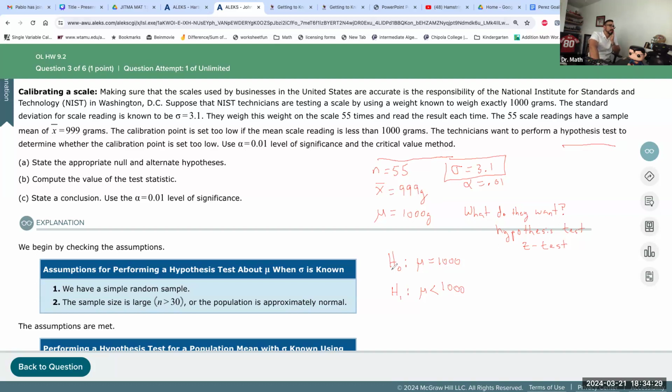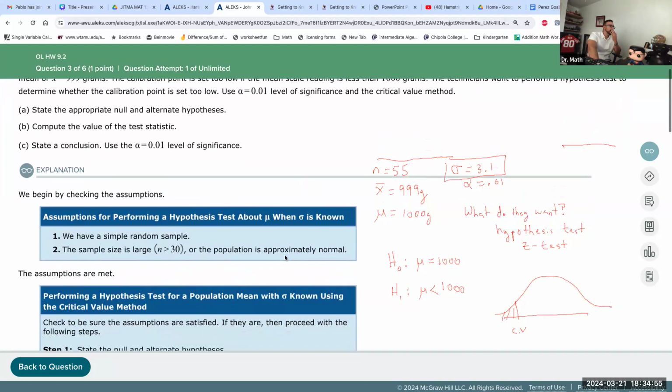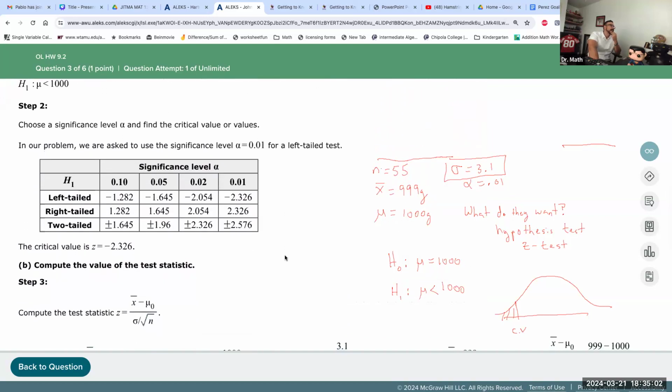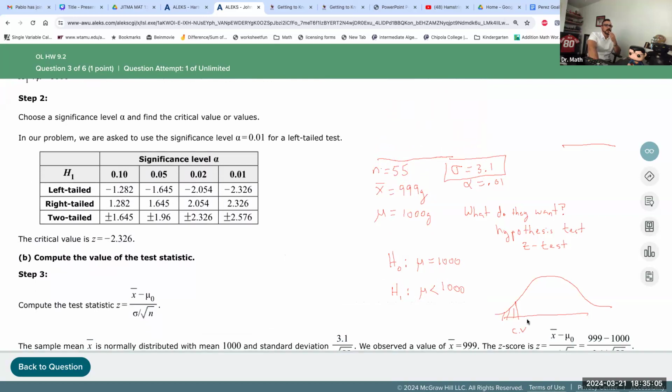Okay. So now when I do my drawing, this is going to be a left tail test because it's less than. And what they're going to want you to find is this critical value. That's what we're doing in class. This is like our cutoff region. If you were with me earlier, Shai, I think it was you that caught my drawing. When I did my drawing, I drew two tails instead of one. So you're always going to look at this to get your drawing.